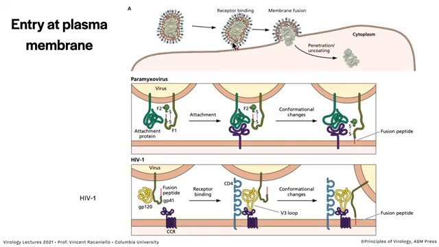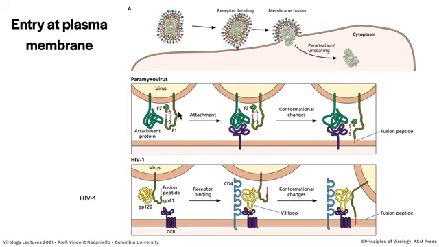How does this fuse? What's the trigger for fusion, right? It has to happen on the cell that only has the receptor. Well, there are two examples shown here. One is the paramyxovirus at the top. We have a virus particle diagrammed, and then there's a spike, which is the protein that will attach to the receptor. You can call that the attachment protein. And then here's the purple receptor on the cell surface. So the viral spike is attaching to the receptor.